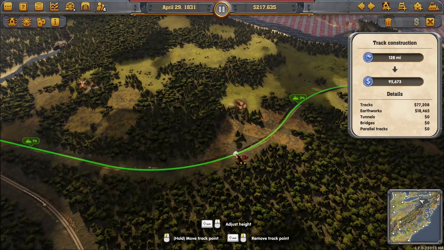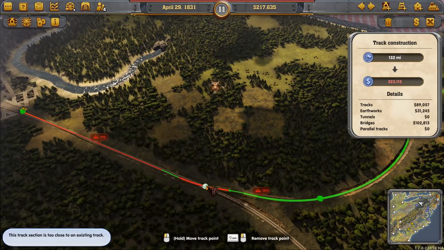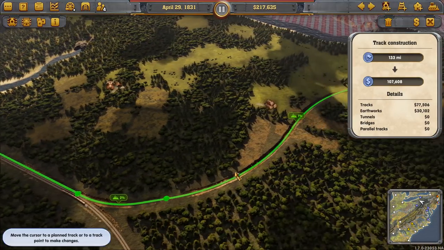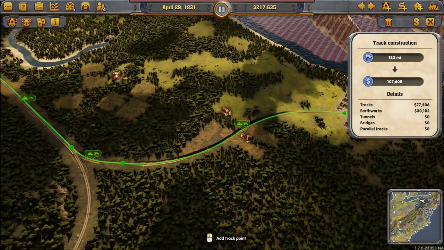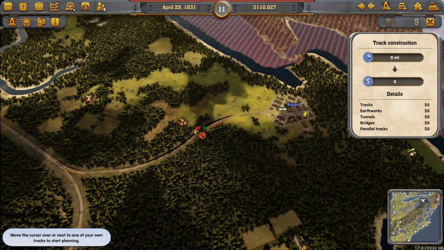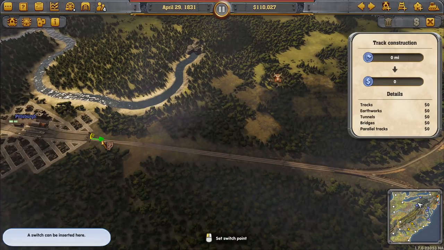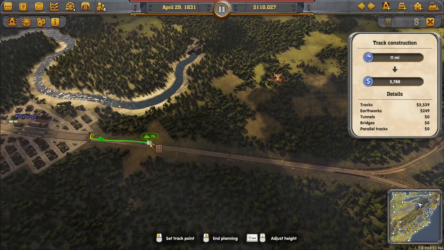Can I get closer to this? Snapping? Is that a good idea? Not really, but it might actually be okay. Yep. That line will be... what? What will it be? Be a freight line, or will it be a passenger line? I really like passenger lines.